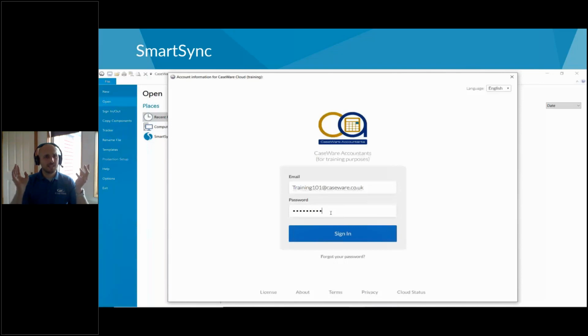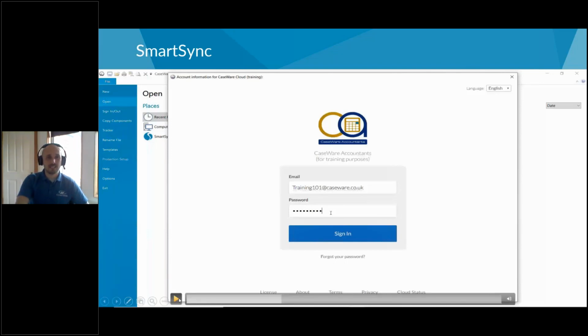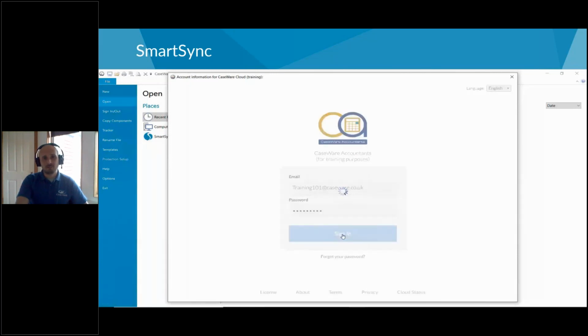So as standard on the CaseWare training server, you'll be logged in for 3,000 hours, but your firm can determine exactly how long that needs to be. Is it 7 hours for the working day, or whatever it needs to be? That is a decision that your firms can make and set up within your cloud instance. Once you go through and sign in, it's just going to open up the file as you usually would see it. There's no real difference at that stage.